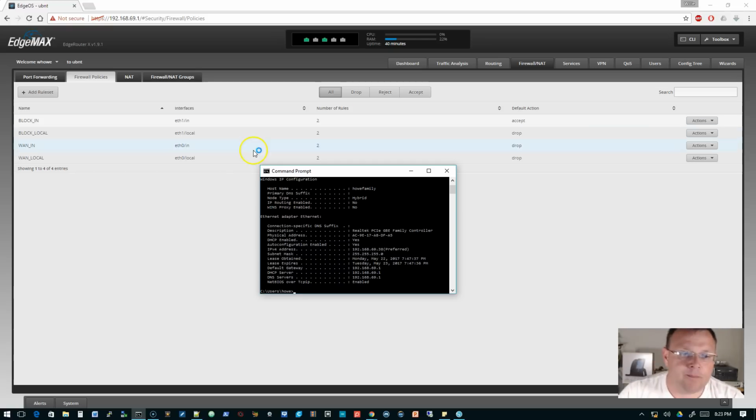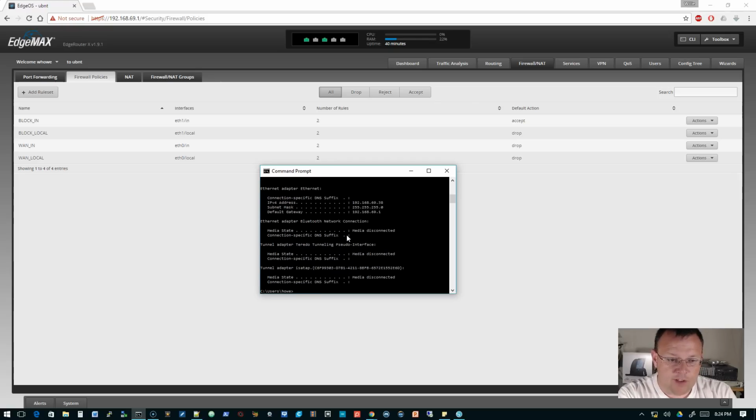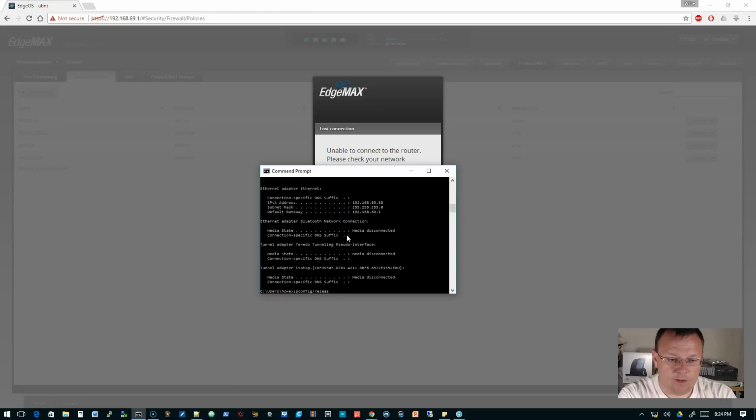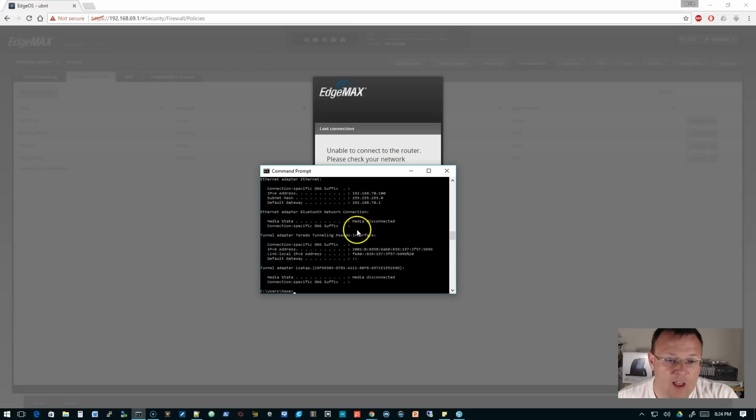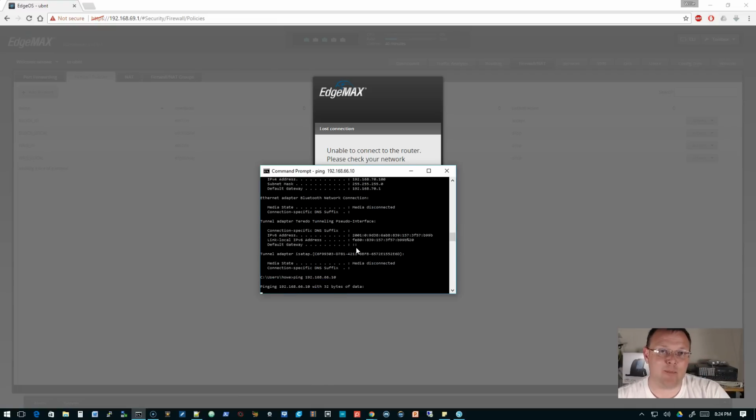Okay, we have physically switched ports. And the machine's taking just a minute. Let's see what happens here. Oh, we'll manually do it since it doesn't want to cooperate. Okay, so now we've got 70.100. So let's see if we can ping. So you will see that we cannot ping 66.10.